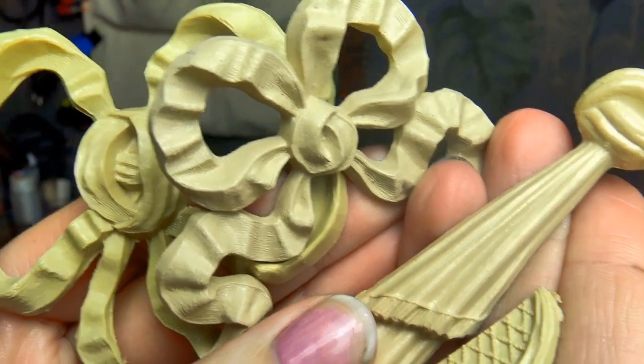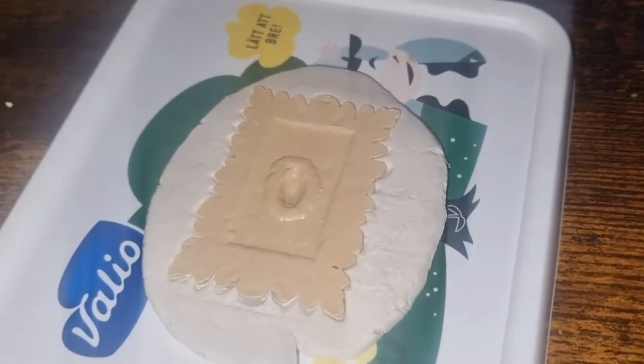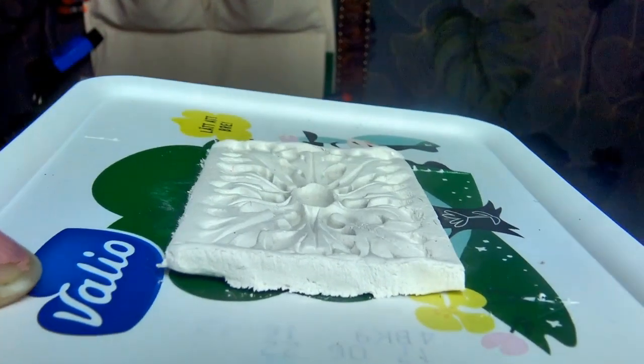And also another thing is that since these are made of plastic, that means that they can't be used around areas that are like rounded, or if you want to add them to a corner, you can't bend them around, you have to add them to a flat area. I wanted to see if I could maybe make a mold of my own of these ornament pieces that I have here. So I used this one.